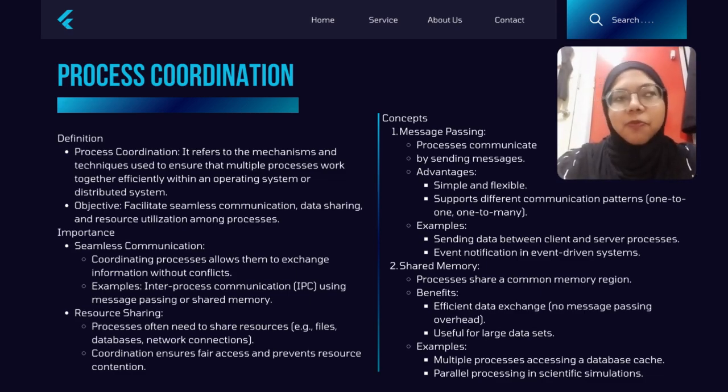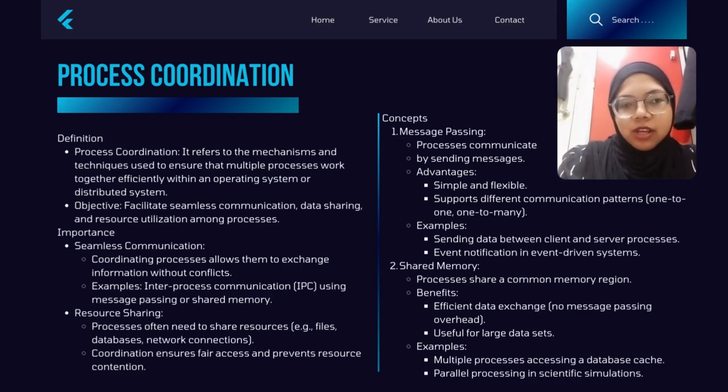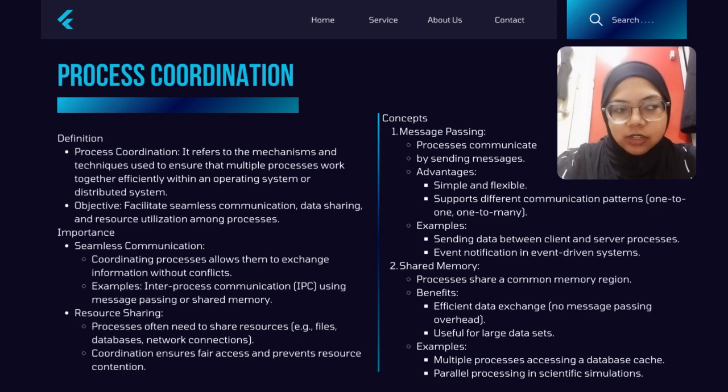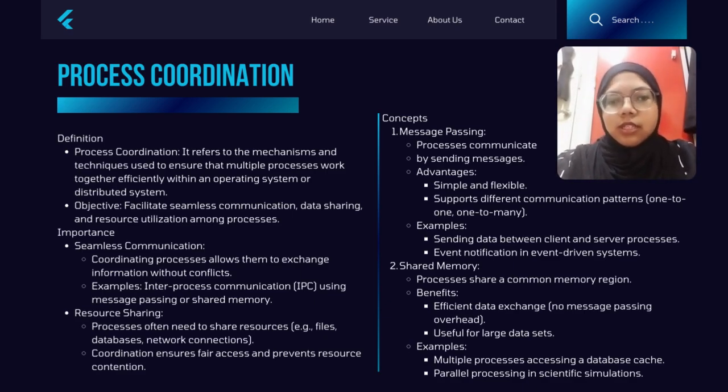And for an example of process coordination, we can take online banking. You want to do two processes. Process A, you want to deposit money into a third party account. Process B, you want to withdraw money from the account. So, coordination is a must to ensure consistency. It prevents simultaneous access to the same account. And for message passing, when you do the transaction, at the end of the process, you will get a message that confirms the transaction is complete.